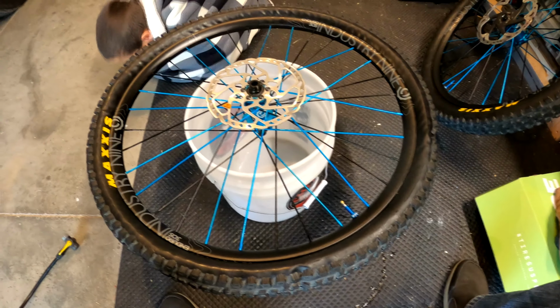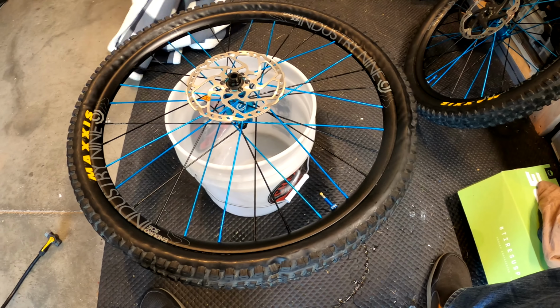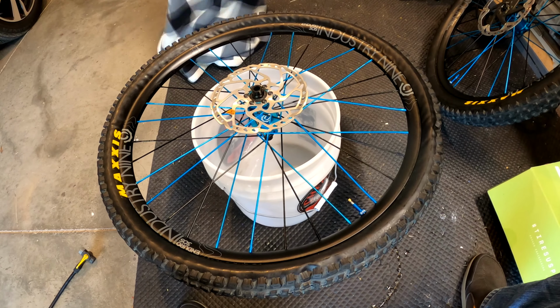All right, so that's the CushCore install. Need to inflate, add sealant, and we'll go from there.